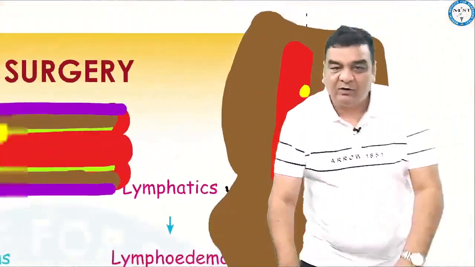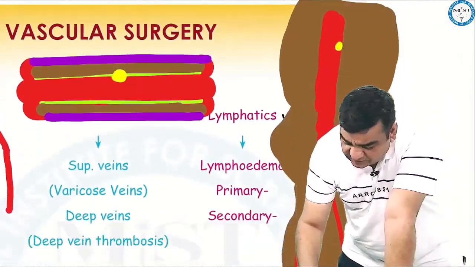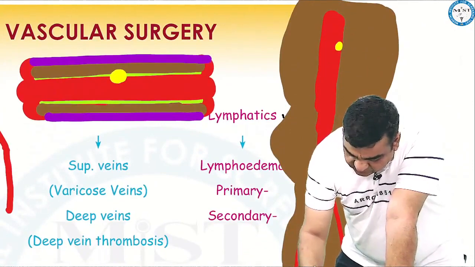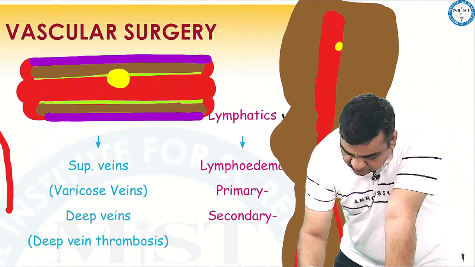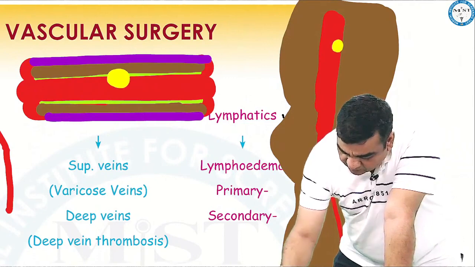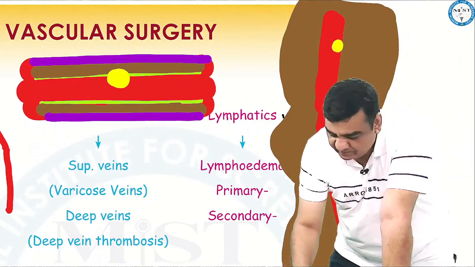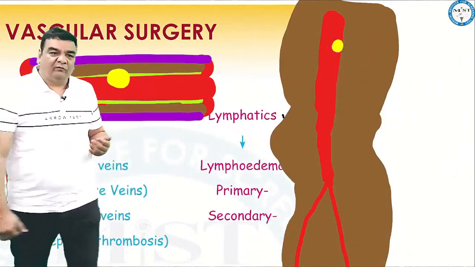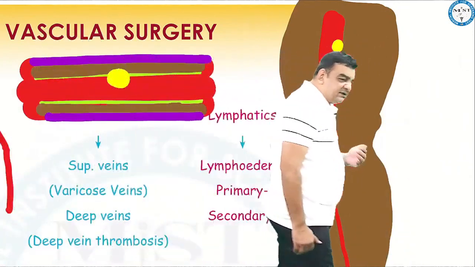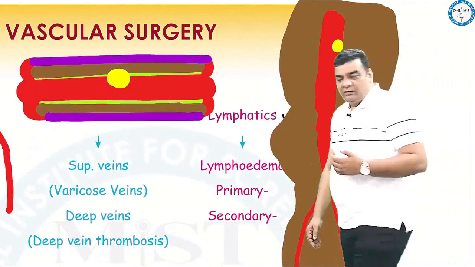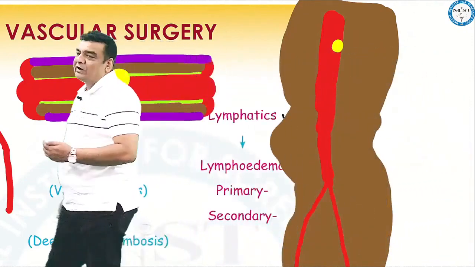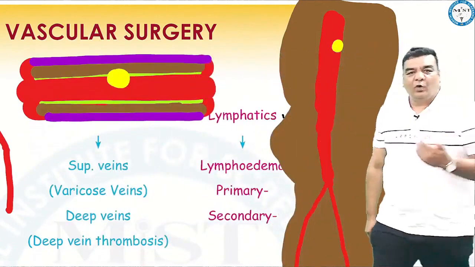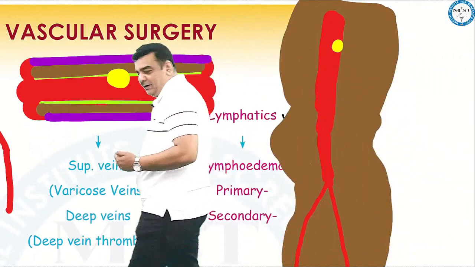Now, gradually, what can happen? If this plaque is increasing, that means there is more traffic jam developing inside the vessel. Initially the patient experienced calf pain on walking. The distance which the patient is able to walk without any pain is called the claudication distance. Suppose the patient was able to walk for 400 meters without pain, right?